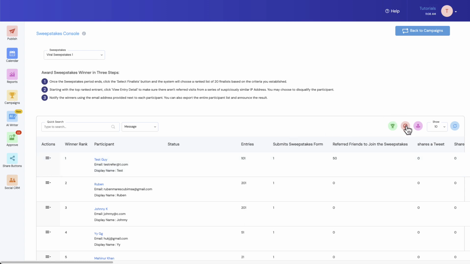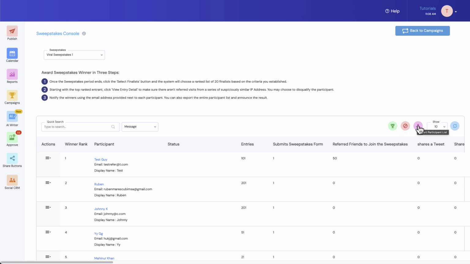I'm going to jump over to the next feature here, which is block IP addresses. You can actually block an entire range of IPs. So if you have a fraudulent competitor who is doing something that you don't like, you can actually block the entire IP. And what that does is even future actions by that person will be ignored. So I'm going to show you how to manage that once we get into the entry detail in just a moment.